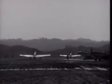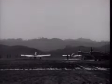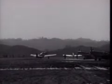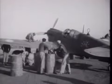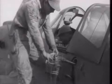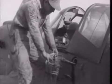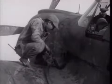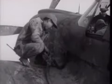In a relative backwater like the China campaign, even a few Mustangs made an immediate impression. They operated beside the tired P-40s of the nationalist Chinese, the planes that had equipped the famous American volunteer squadron, the Flying Tigers. The surviving American pilots, most of them aces, had moved on to sprinkle that very rare and very valuable commodity, experience, through the United States Air Forces, leaving behind the long, slogging campaign against the Japanese in China that was to drag on to the war's end.